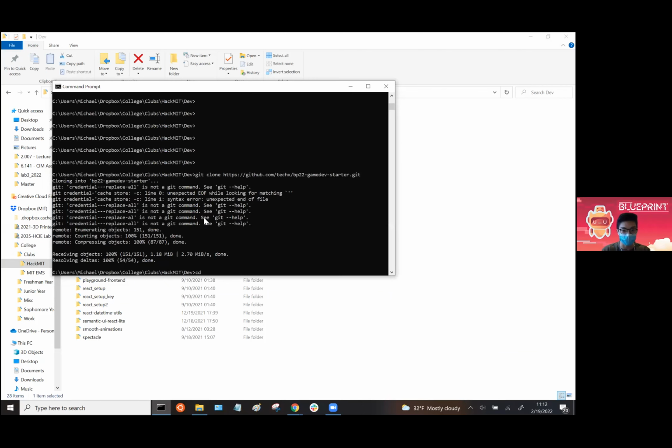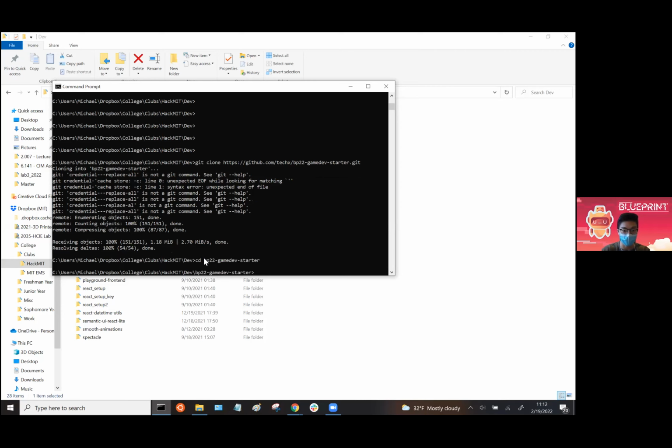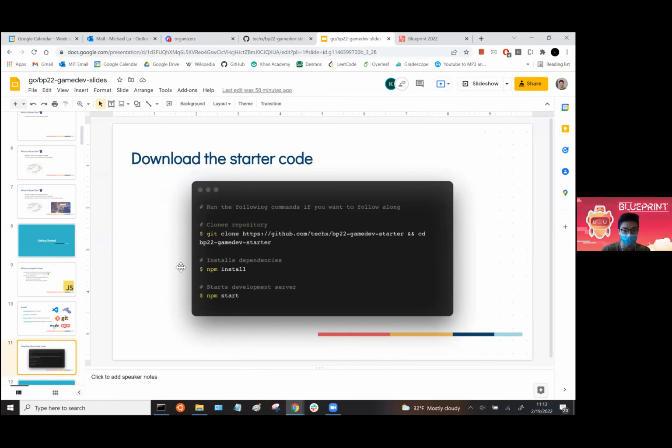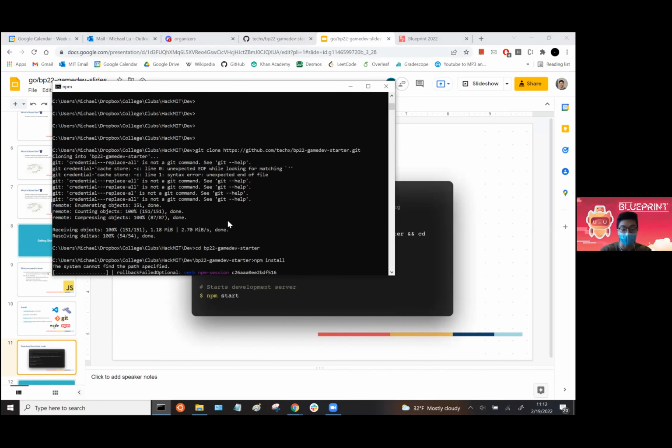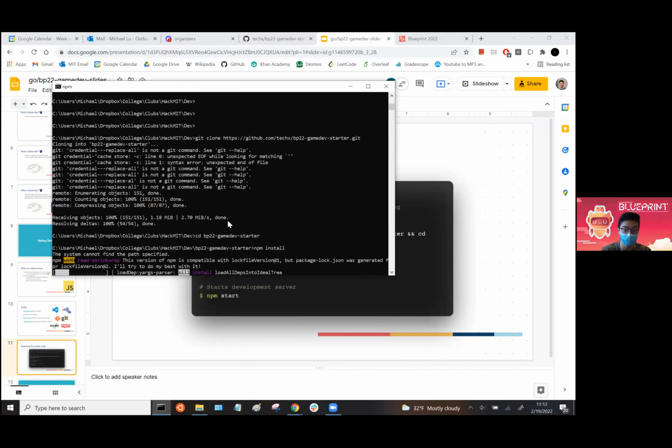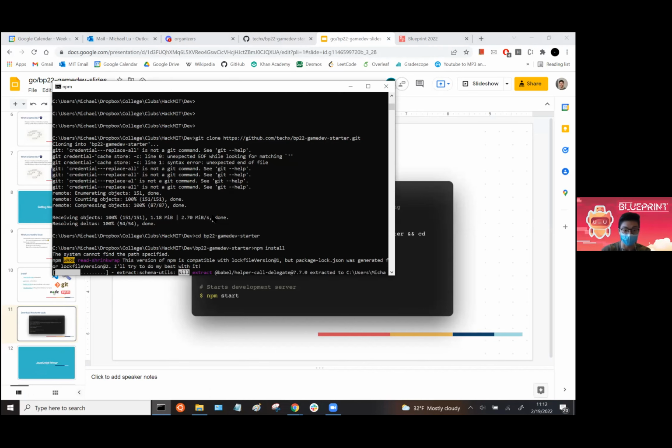And so if I cd into it, which means I navigate in the terminal to that directory, bp22 game dev, if I do tab complete, it should automatically complete the directory. And now you'll see I am currently in this directory. And then we'll go ahead and also type this command called npm install, which basically installs all the necessary packages, being external code that other people have written that we might want to use in our project. So running npm install will try to install all those packages on our computer. This might take a while, so just let that run in the background. And of course, if you have any problems with this setup, just type in the chat and hopefully one of the instructors will help you.